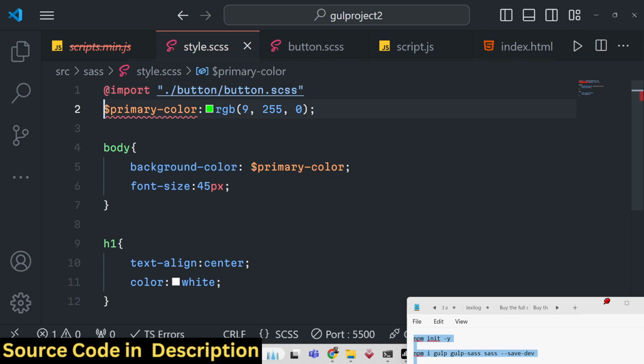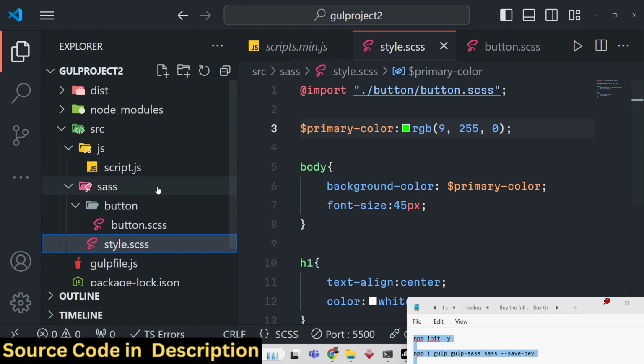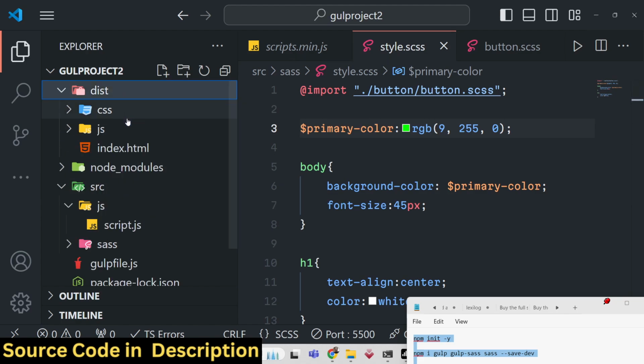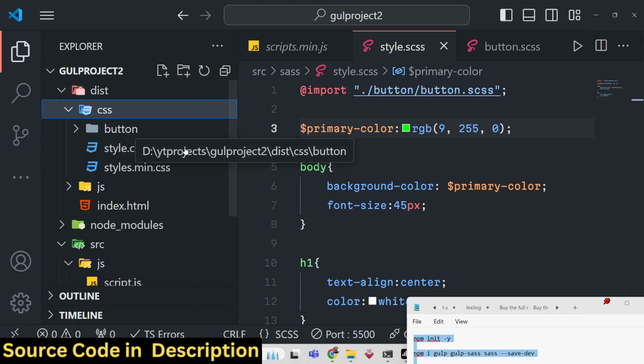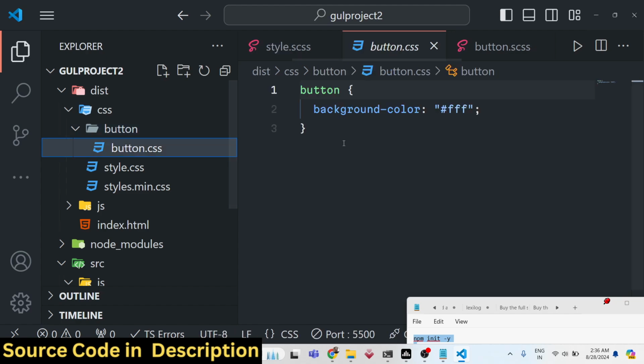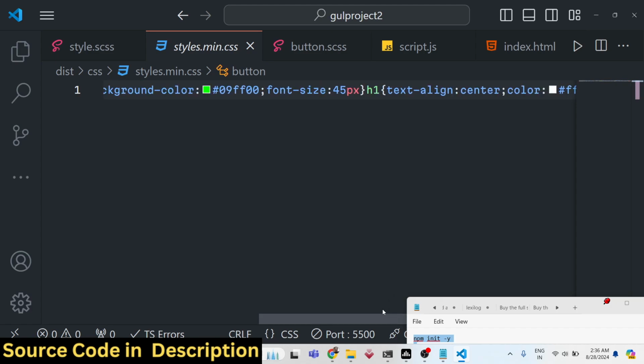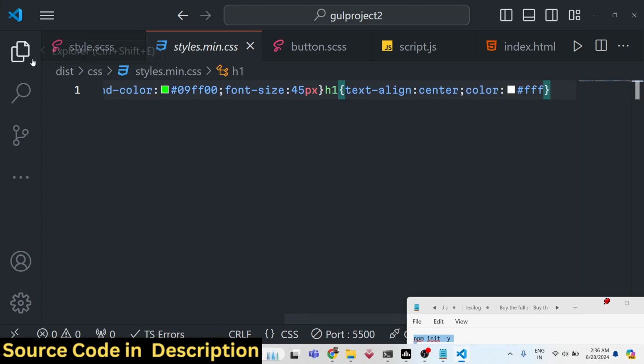So if you do this now, it will also compile this as well. Once you do this, if you see the dist folder, in the CSS folder, it has created a button folder automatically, and inside the button folder we have the button.css. So this is the styles for the button. But now in the minified file, you get everything concatenated in a single file.